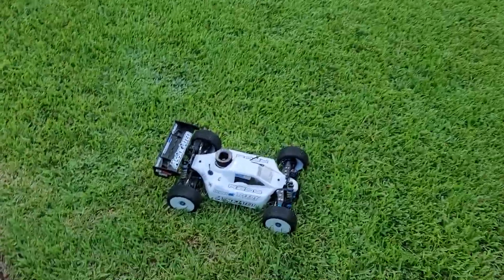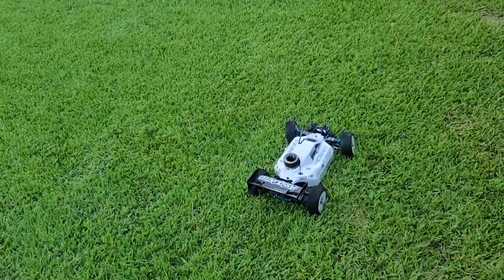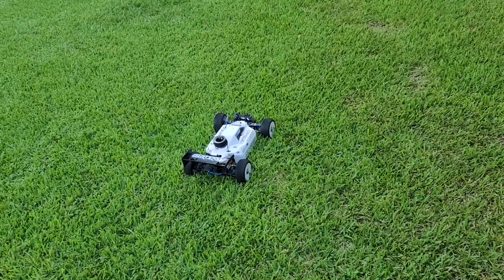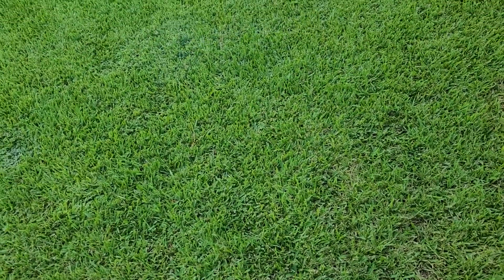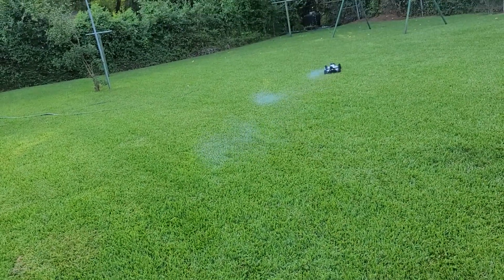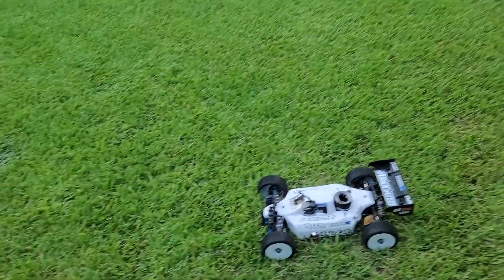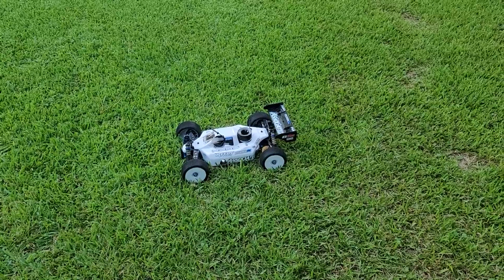I turned it like a half an inch on the... I ain't gonna say half an inch. I put 2 hours on it. 2 hours on the top end needle. Still a little rich. Last time I tuned this thing, man, was in the wintertime. So the bottom end is set right. It's just the top end, people.